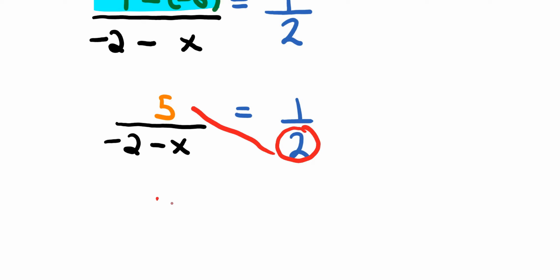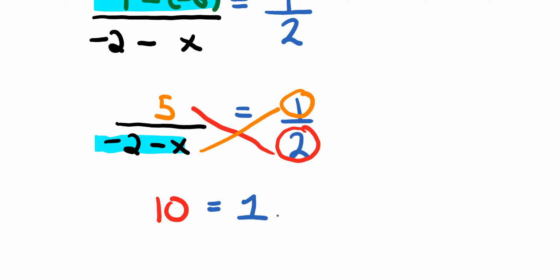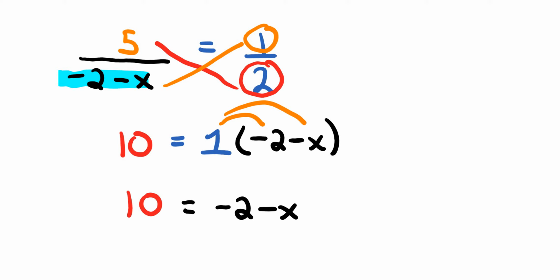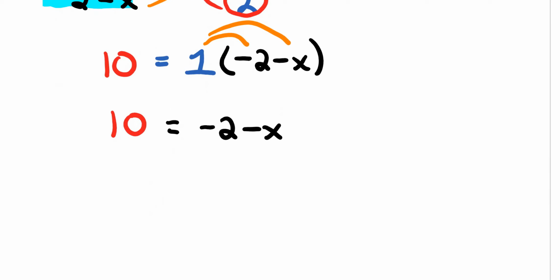So 2 times 5 is going to be 10, equals 2, and then I'll take this expression here in blue and I'll multiply that with the 1. All right, so the 1 remains here, and then I have a bracket of negative 2 minus x. Okay, and if you distribute the 1 into the brackets here, you still get negative 2 minus x, and then on the left-hand side, I have a positive 10. Okay, that's looking pretty good.